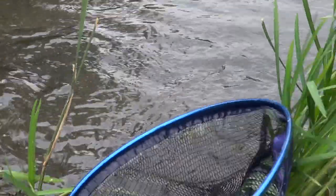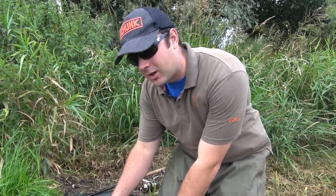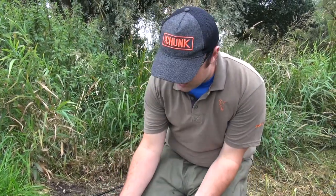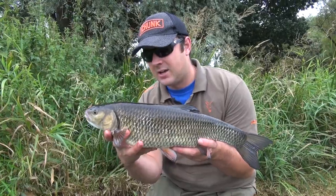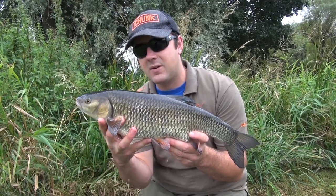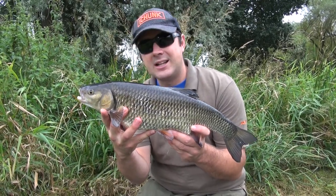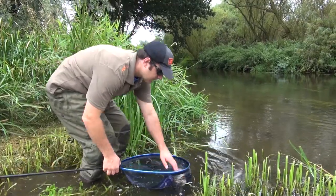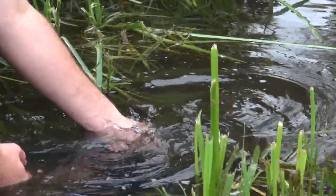Well there we are - honestly that could not have worked any better. We're still fishing the Wensum, we've done a few videos on Wensum chub fishing, but this is the first time we've come to this particular stretch. They said there were a few chub to be had, but very rarely do I come out and catch a fish at a new place on literally my very first cast. The camera wasn't even ready - this guy came up and absolutely nailed it. The purpose of today's video is not about rigs at all, it's about watercraft. I'll quickly slip this one back and then we'll sit down and talk about that in more detail.